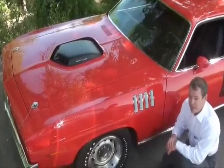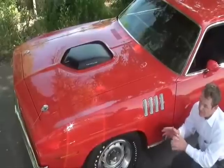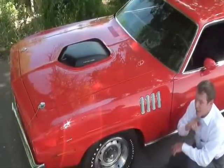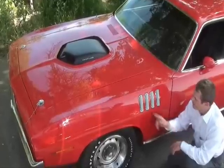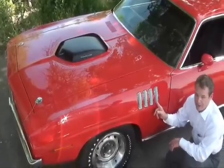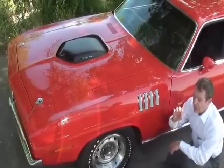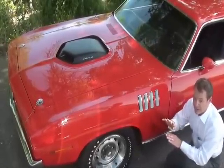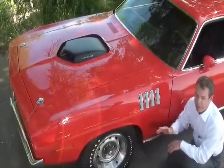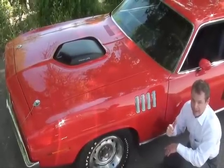1971 Hemi Cuda. Lots of special things about this car. Like I said before, last year of production, et cetera. But some of the styling cues, you can't miss this car going down the road. First off, the gills, 1971 only. Also, up front, and you'll see this on our Facebook page, is a quad set of headlights, 4 headlights instead of the previous year's 2, and one of the prettiest grills ever put on any car. In the back, louvered taillights.